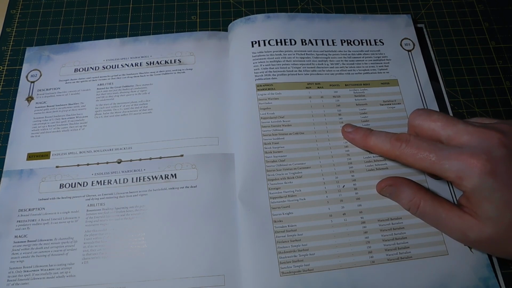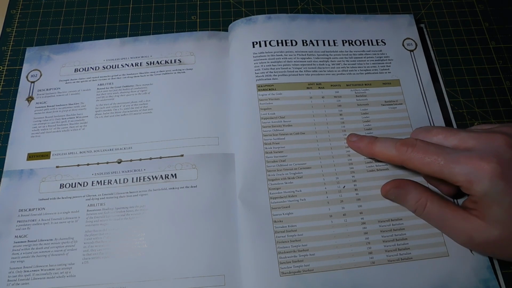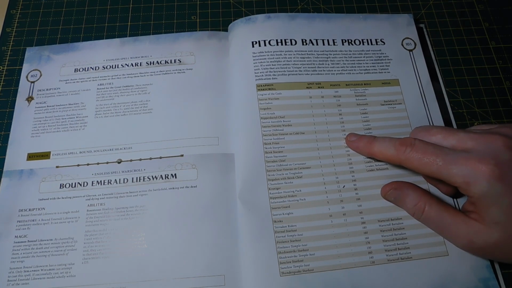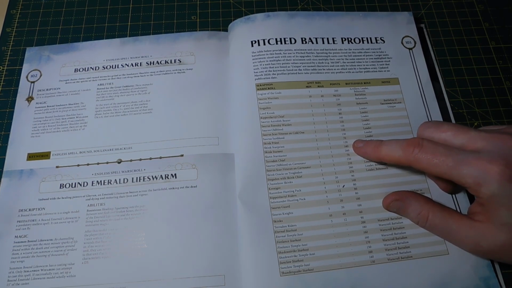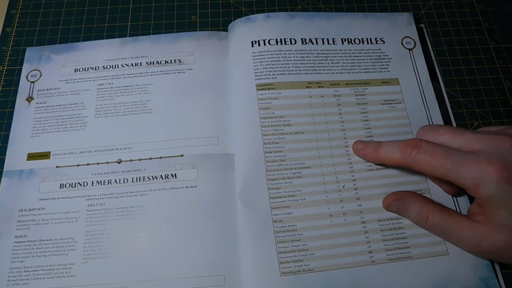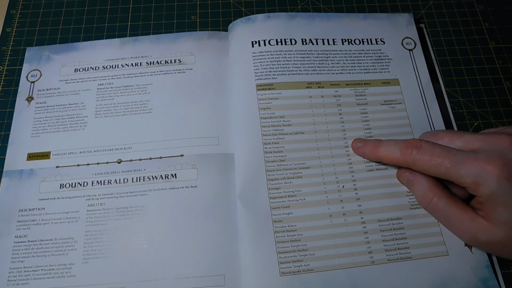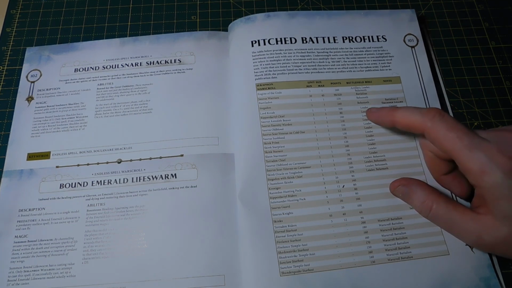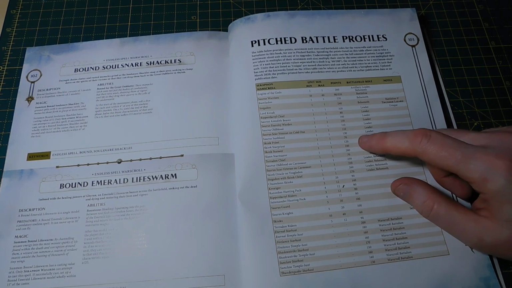Saurus Astrolith Bearer, 140. Eternity Warden, 110. Old Blood, 110. Saurus Scar Veteran on Cold One, 110. Saurus Sunblood, 130. Skink Priest, 70. Star Priest, 120. That's a big jump, actually, the Star Priest. What was it? It's 80. A lot of the rest of the ones are like 10, 20 points here and there. There's not a lot in it, but that one is a noticeable jump.